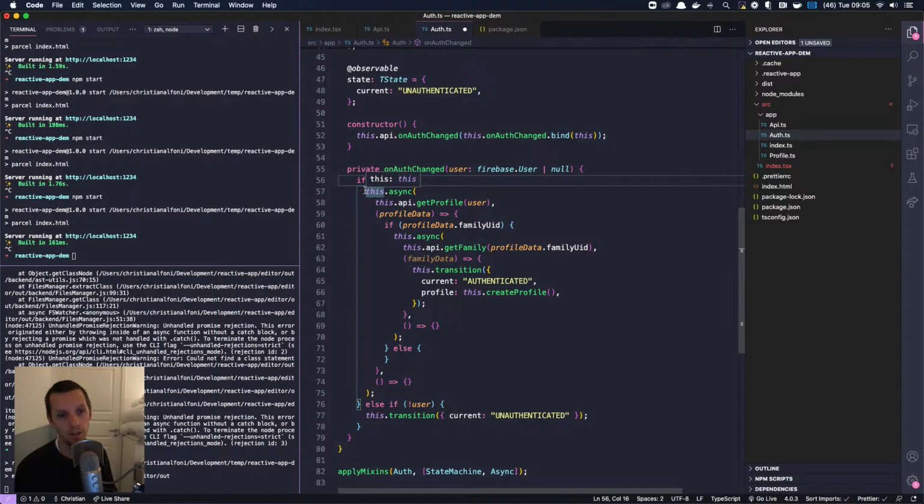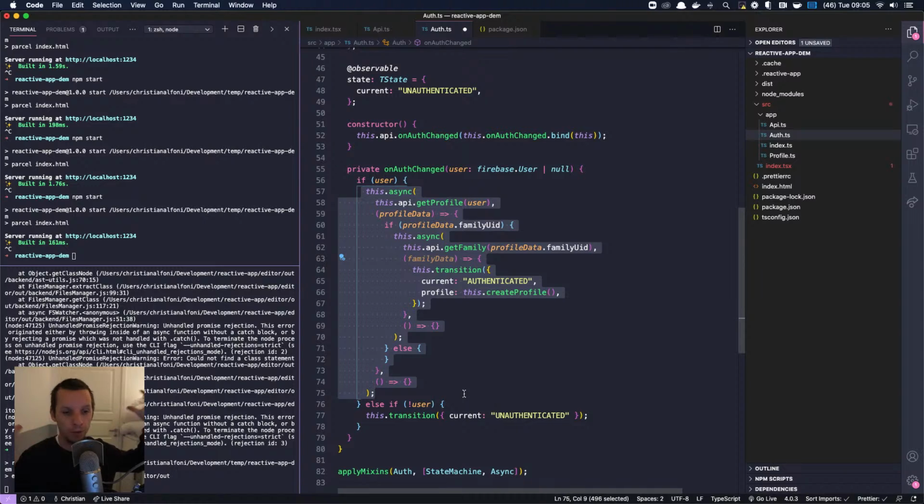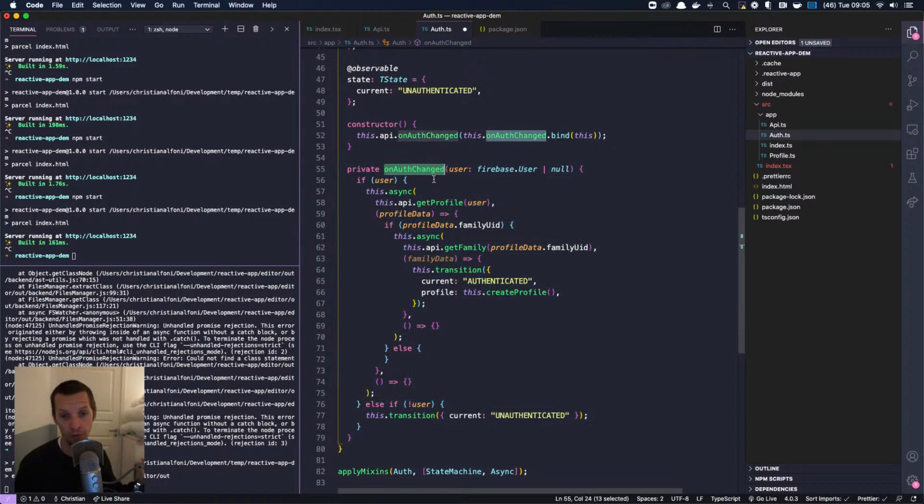With declarative code, you typically get to express more of what you do in one context. What I mean by context here is this method. This is the context of what happens when the authentication changes. And with declarative code, you typically can write a lot of stuff without having all the fluff in between. As we see here, there's tons of fluff here.